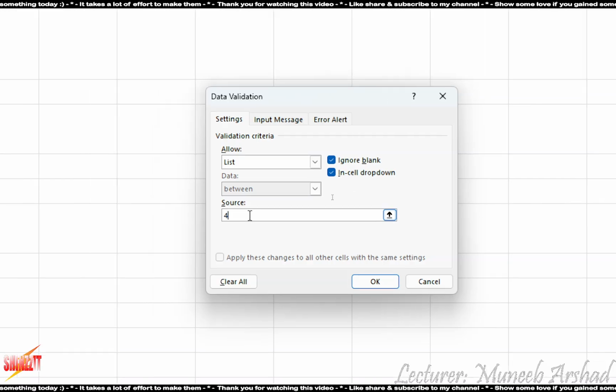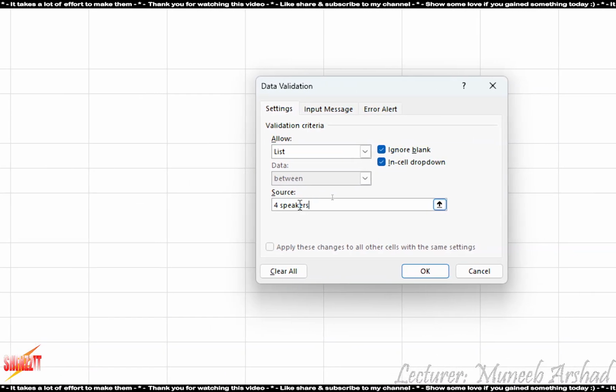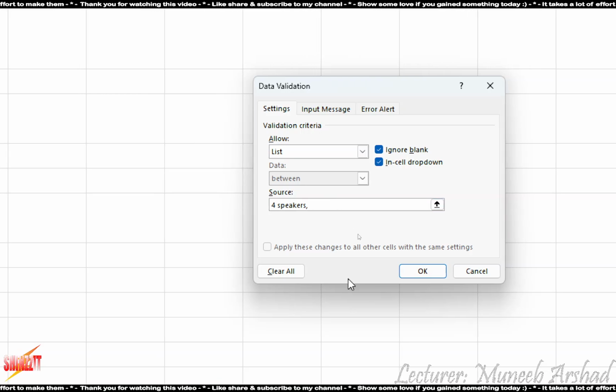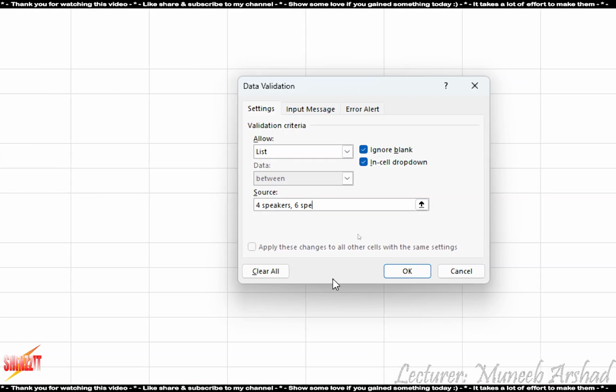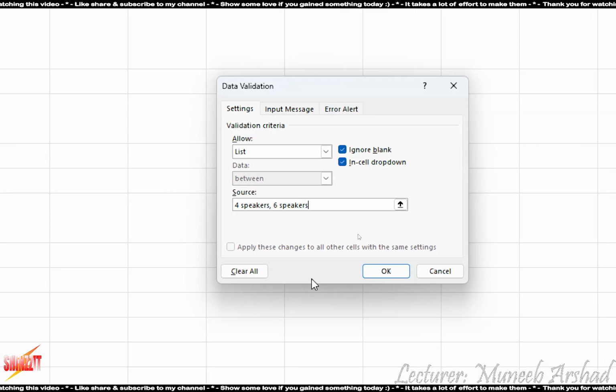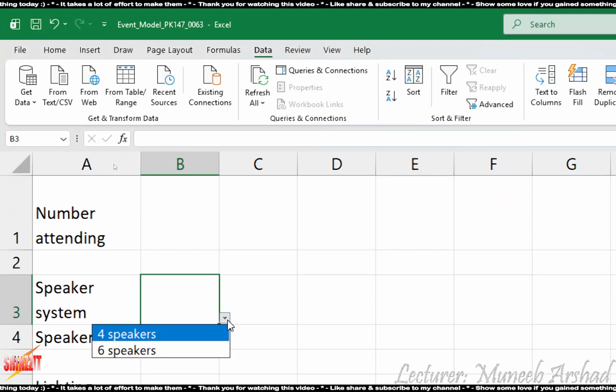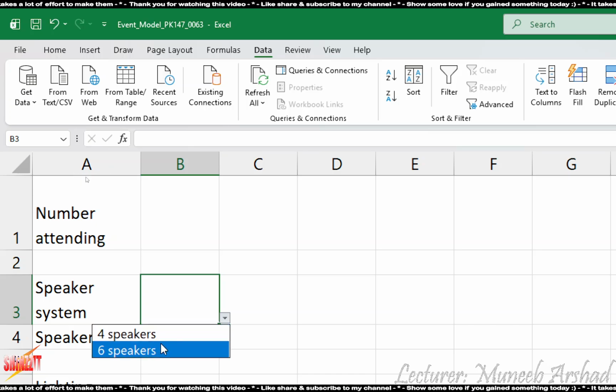The source is 4 speakers, comma, 6 speakers. You don't have to have the error message for this because this is going to be a drop-down menu. So we drop it down and we select.